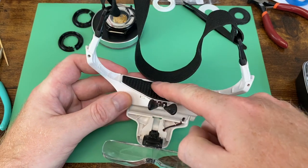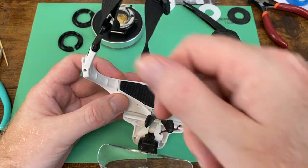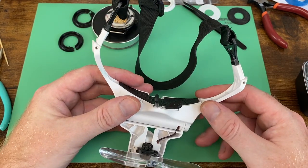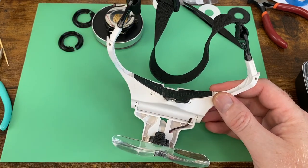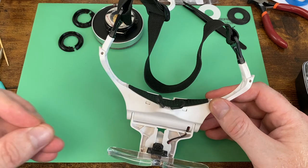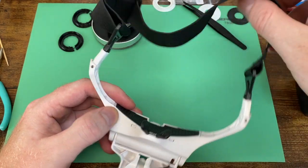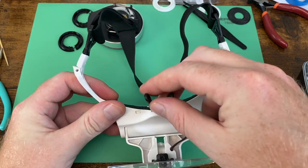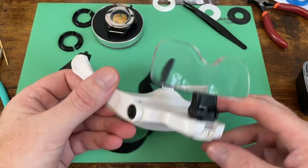Depending on how tight you have this, or if you have the bracket feet on, it wraps a little more to the contours of your head and stays comfortable. The padding here is a rubber sort of surface and doesn't leave imprints on your head unless you strap it on really tight. Comfort is one of the main things — when you're doing watch making or modding, you're sitting around for an hour or two or three at a time. This thing has got to be lightweight, comfortable, and give you what you need in terms of focus.